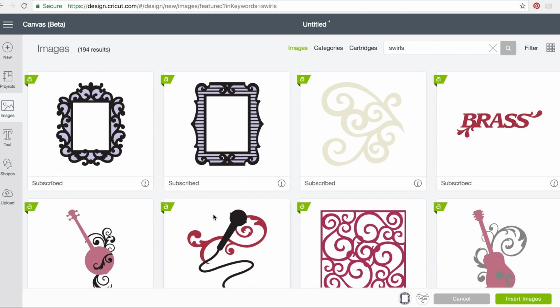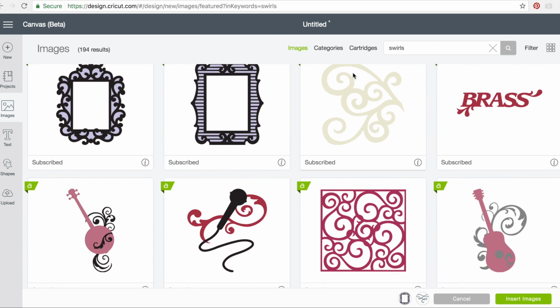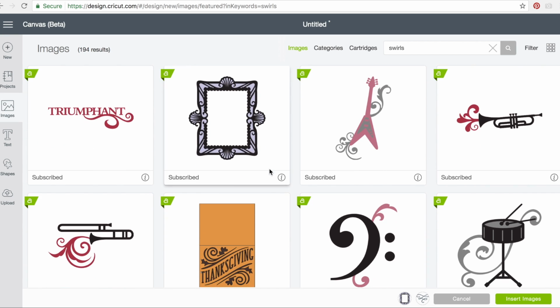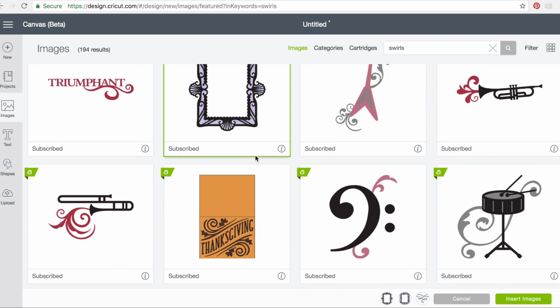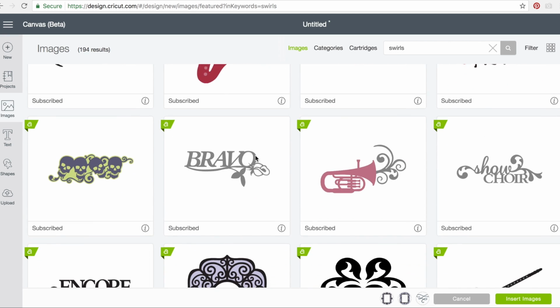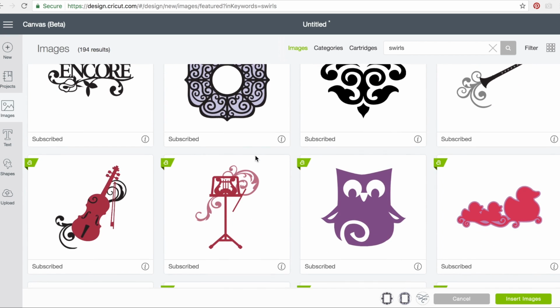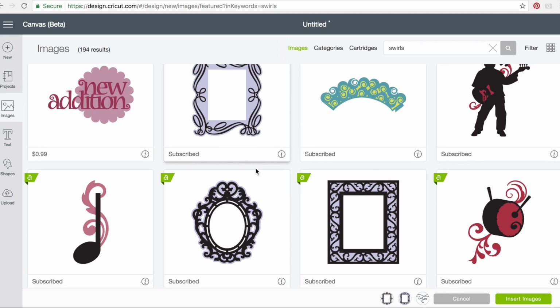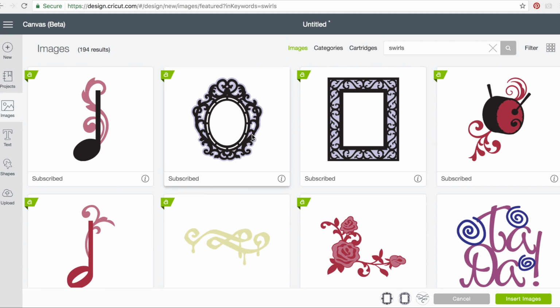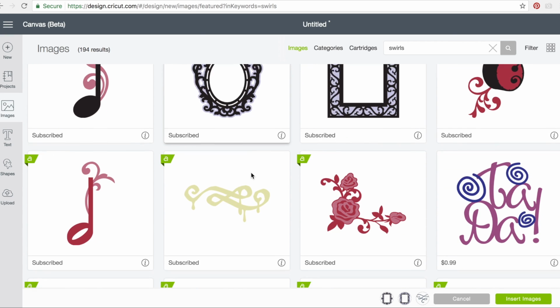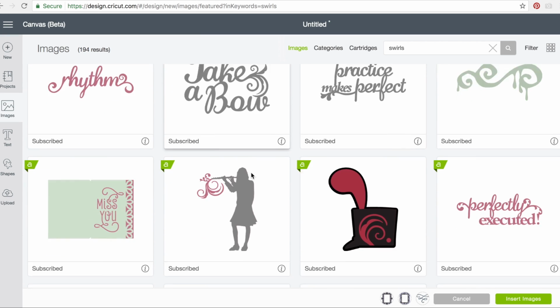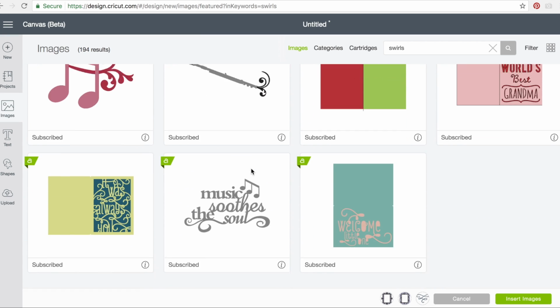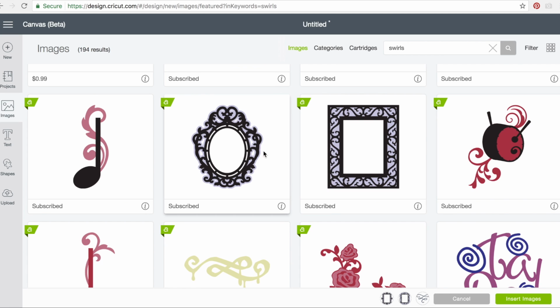This is just coming up with swirls, but this one's kind of cute too. Okay, so they're all cute. Oh, look at this with shells. I'm gonna put that in there because we're gonna do an Ariel one next, and remind me to tell you guys that when I'm in that tutorial. Okay, so I really like the idea of putting in a frame because it says within, and so, you know, within a frame, like that's kind of cute. So let's look up the rest of swirls. I kind of like them all. I really like this one. I'm going to add that one too.